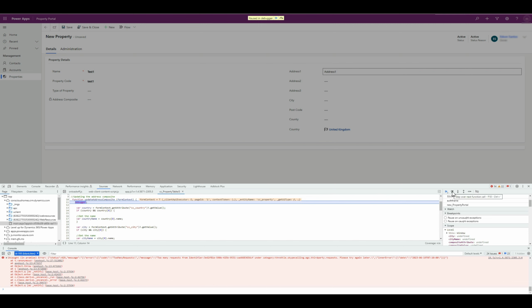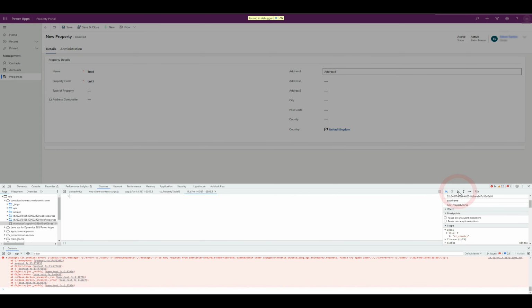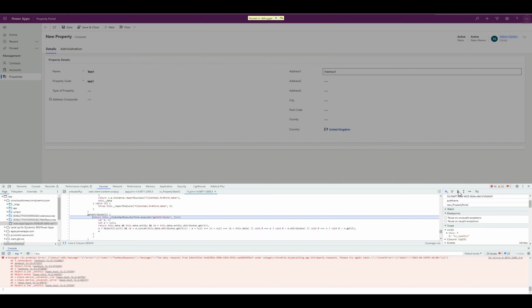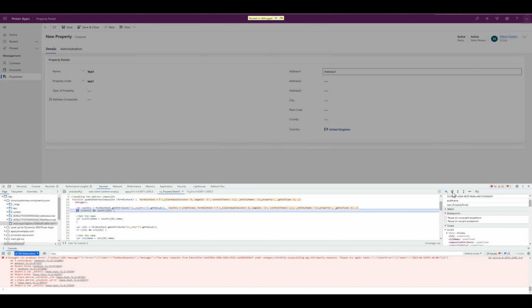The one with the round step over function skips callable code. So if it's linking to other callable features, you don't need to go into them. Or you go into, so this steps into each line. So we'll do that for now. You'll see now it's going to go get the attribute, country. So I've stepped into it, and you'll see, well, what does get attribute mean? That's it going through, getting the attribute. If you wanted to step over that function, you just press this one.